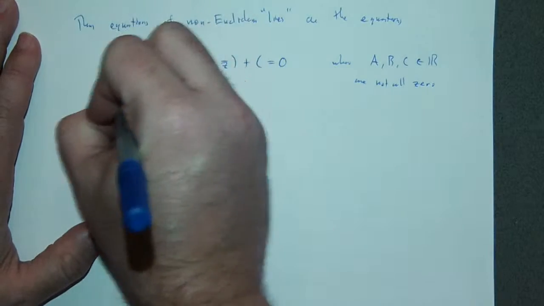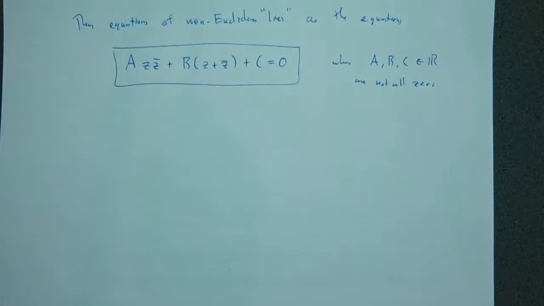All right, so here's what my equations of these lines look like. Now, why do I need to talk about this? Well, if I'm going to try to understand what these transformations do to these things I'm calling lines, then the easiest way to do that is to come up with some form, some equation that these lines always have to take. And that way I can actually see algebraically what these transformations do to these equations so that I can see, oh, do they preserve them? Do they send lines to lines? Do they send lines to something else? That's the idea.